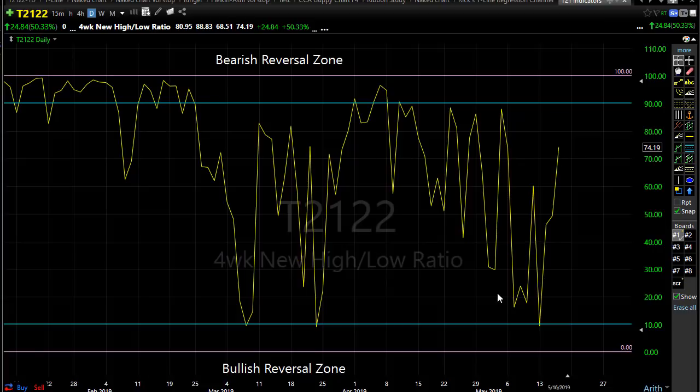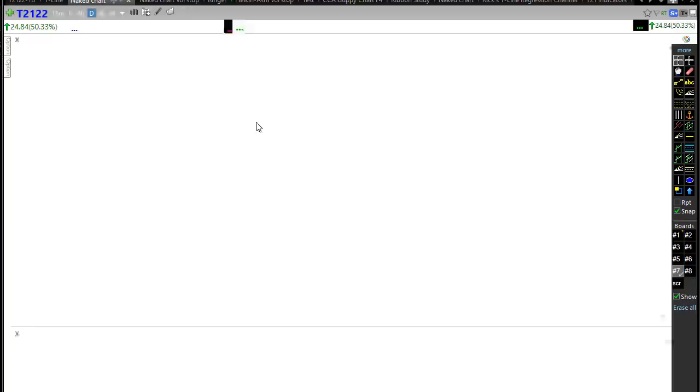T2122 doesn't reveal a whole lot to us right now — we've made that move off the lower area and rallied up substantially, but we still have plenty of room for upside. So we do have upside potential here, but we also have that big open window for a downside move with the gap down this morning. If those sellers were to pile on, we could see some trouble moving back down toward the bullish zone fairly easily, so watch that closely.